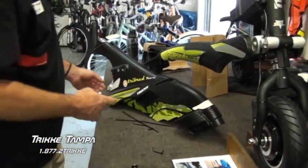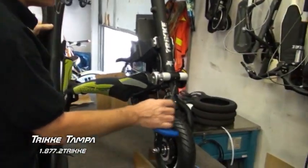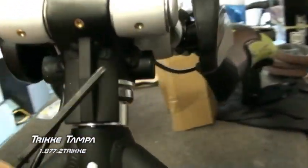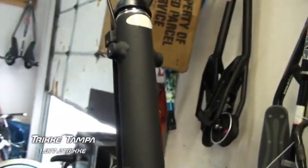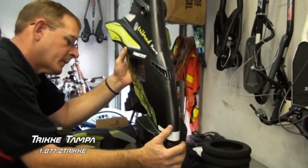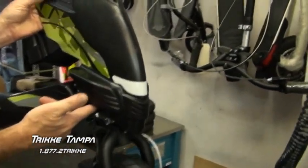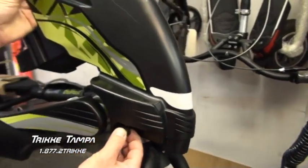All right, now we're going to put the fairing back on. It's real simple to do. Here's your mounting supports on the frame. It's going to be down on the bottom, left and right, right below your main axle set. And then the top two mounts at the top of your front structure. So what we're going to do is get the fairing up and on. And kind of eyeball in here and see that your point where the screw is going to go in is lined up with the mount on the frame.